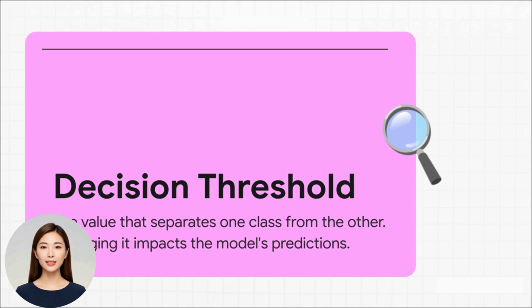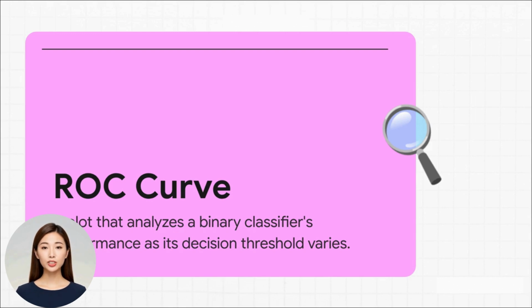The best way to think about this is like a sensitivity dial on your model. Your model spits out a probability, say 70% chance it's a white pumpkin. We need to decide on a cutoff point to make the final call. A lot of the time, it's just set to 0.5. But here's the key. Adjusting that dial and seeing what happens when you do is the entire idea behind the ROC curve. And that brings us to the star of the show, the ROC curve itself.